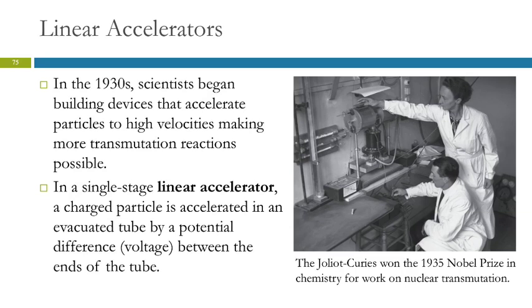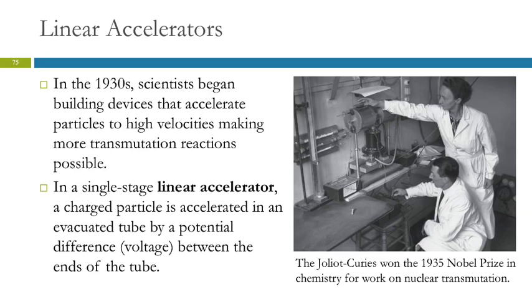In the 1930s, scientists started building accelerators. In order to cause some of these reactions to occur, you basically need to shoot small particles like alpha particles at nuclei and sort of smash them. You've probably heard of atom smashers. That's really what they're doing here. So there are different types of accelerators. A linear accelerator accelerates a charged particle in a line.